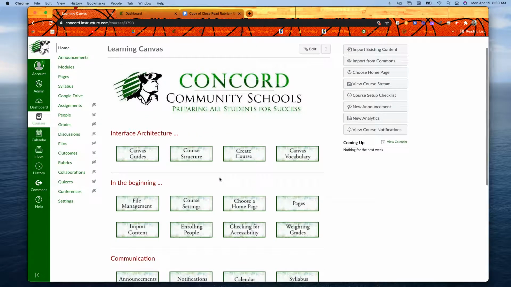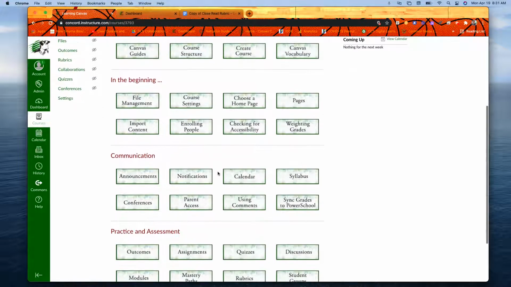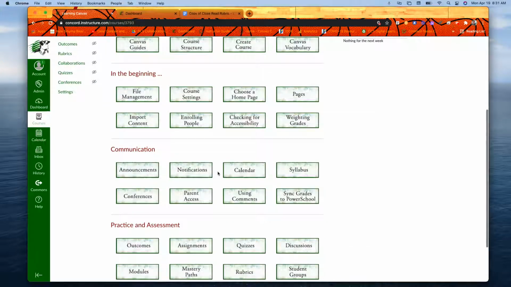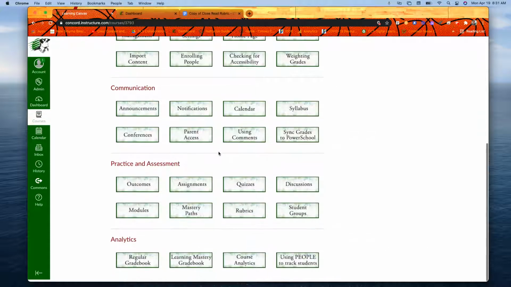If you go through this from start to finish as a student, it's going to take you quite a bit of time. Now, that does not mean you have to sit down and do it all at once. You can break it up and do it, but you have that option. You can also use this as a reference guide. So if you just want to come to this homepage and scroll down and see what you're looking for to learn more about, you can absolutely do that. So let's say you just want to know right now about assignments.